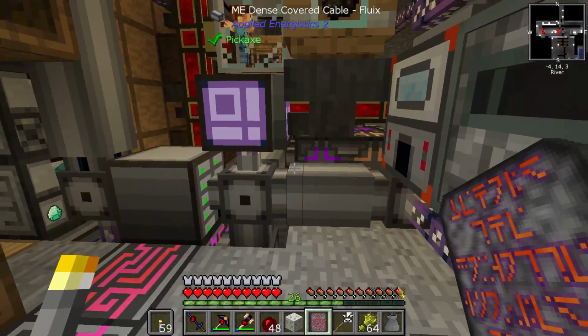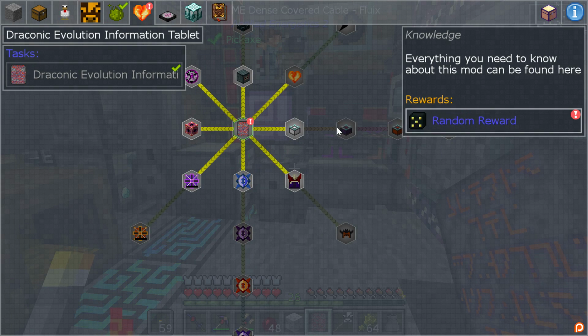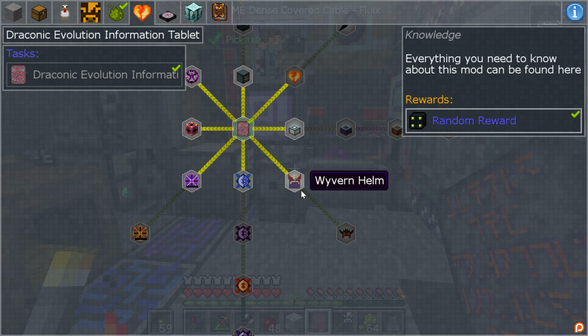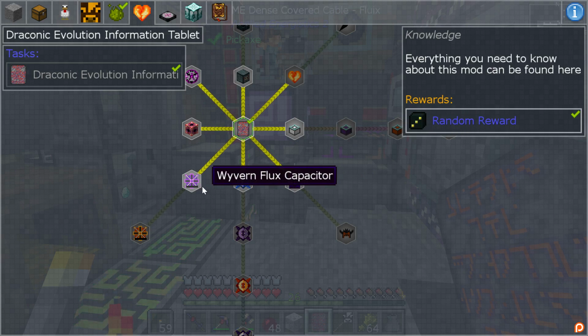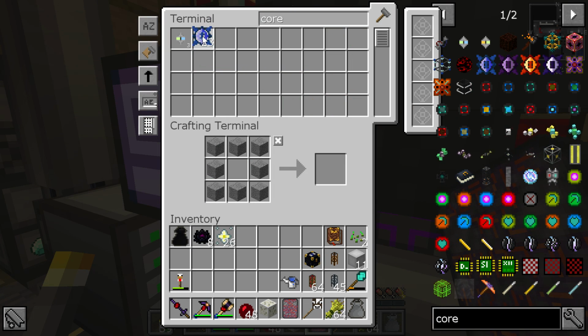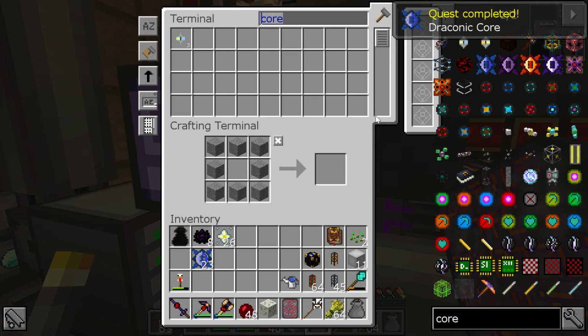So with just that one Draconium Dust, is that enough to go forward? Energy Core, Advanced Dislocator, Mob Grinder, Dragon Heart. Yeah, no way we're getting the Dragon Heart. Basic Fusion Crafter Injecting. Yeah, that's probably where we should start. Let's see. We have some cores. We have 23 of them already. Just put those in our inventory. And I think that finishes part of that.